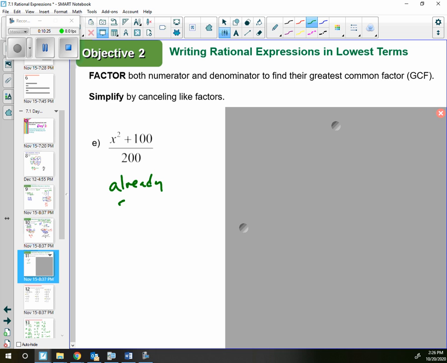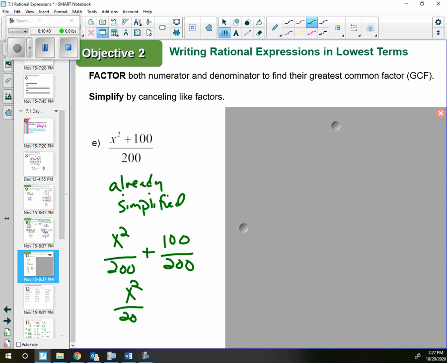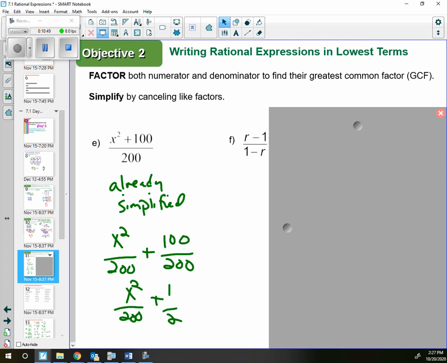So when I'm thinking about, okay, how can I move forward or can't I move forward? You can't on this one. This is as simple as this one's going to get. The only thing you could do is just write both of them over 200 if you wanted to, right? We could simplify it that way, but I'm not sure that that's a wonderful help because I'm still going to have fractions for both of them. So you really can't do anything to reduce this fraction because there aren't any common factors.